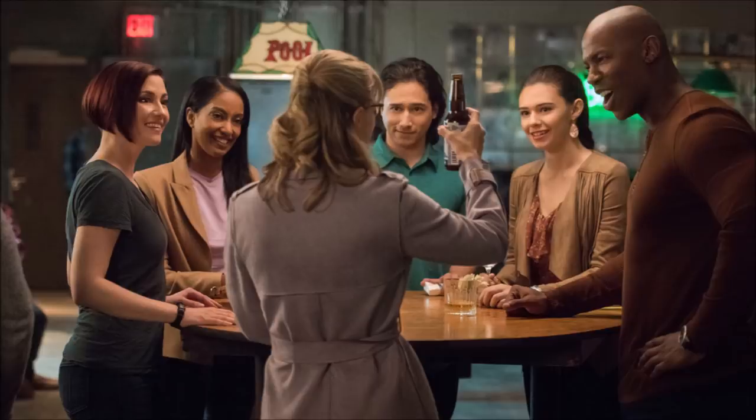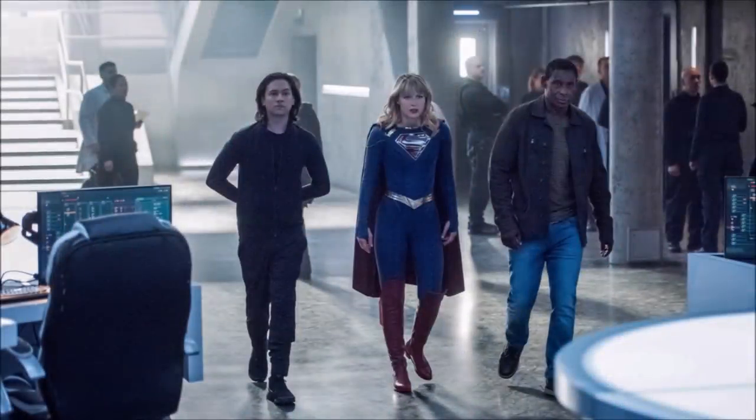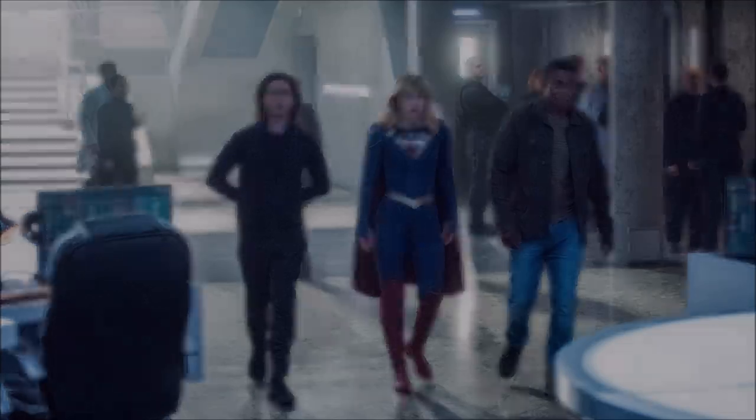Everyone's having a good time at the bar. Moving on, we've got Kelly and Alex looking very happy — this seems closer to the end of the episode, with Alex having changed her clothes, and Kelly appearing safe for now. Over at the DEO, we've got Brainy, Supergirl, and John all together, moving forward with some urgency. There's also a great photo of Melissa Benoist as Supergirl showing off the suit. Thank you guys so much for watching — if you enjoyed it, please leave a like and a comment, and I'll catch you guys later. Goodbye.